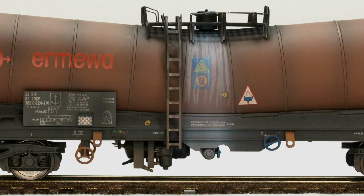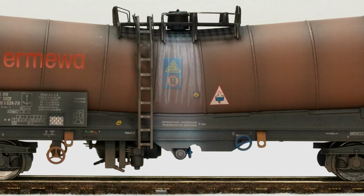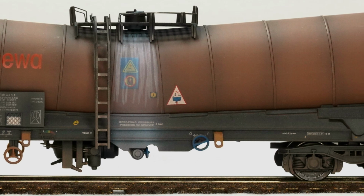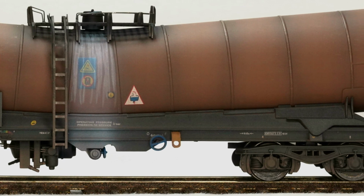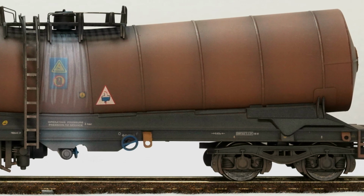You can see some of the underbody detail there as well, the ladder work, and again that metal framework at the top there, that's all separately fitted metal parts, and you've got that extra splatter effect from a weathering perspective coming down there. Again, the nice kind of weathering right across the body, and again, some people don't like the factory fitted weathering, the factory applied weathering.